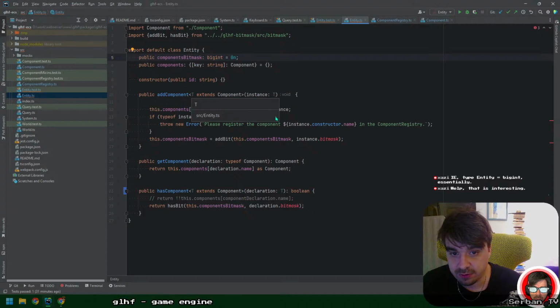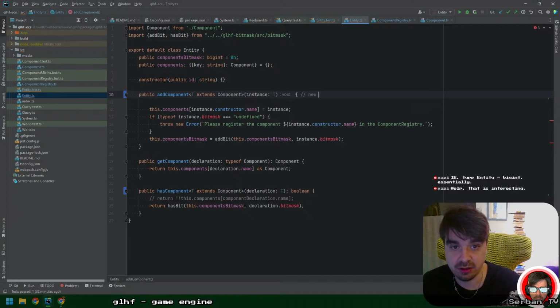Problem here with TypeScript is that during the adding, here you add something like new body, which is an instance that can have width 1, height 2. Because the component is just a container for data.